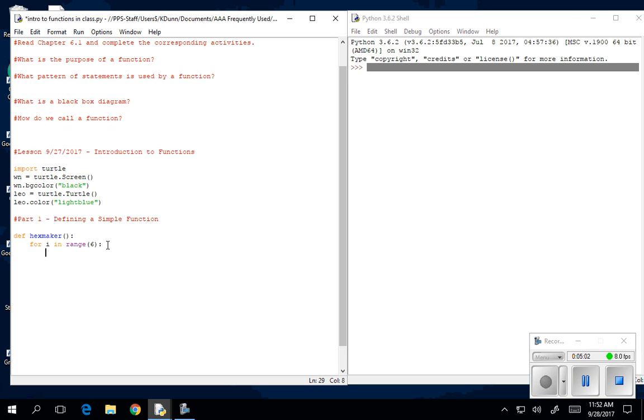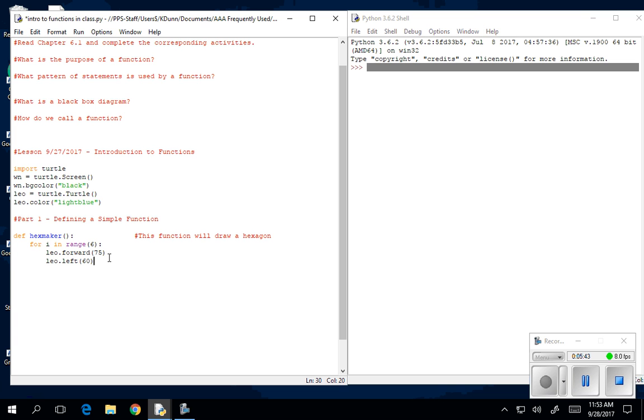And now I'm going to make Leo do something, right? So to do this, I'm going to say, Leo, move forward, and I want him to go 75 paces, okay? And then because we're dealing with a hexagon here, we need the internal angle to be, what, Leo dot left. I need it to be 60 degrees, right? Is that right? Or is that my external? I'm just thinking. He's pointing this way, and then we go, yeah. Okay. So anyway, I'm going to have him go left 60 degrees. Okay. So what I'm going to do, I'm going to actually go back here, and I'm going to put a little hashtag out here, and I'm just going to say this function will draw a hexagon.